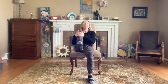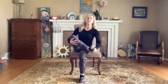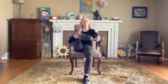And then bring it back into center, hug your knee in, and reach down with your free right hand towards the foot or the ankle. Start to pull it in towards your chest, supporting your leg also with your left hand, and then pull away from the back of your chair. We're just gonna rock the leg now.